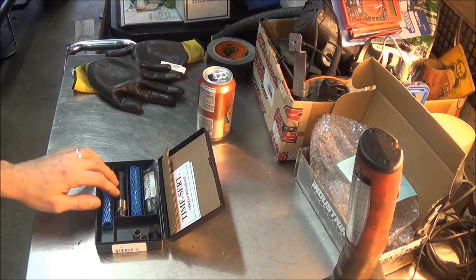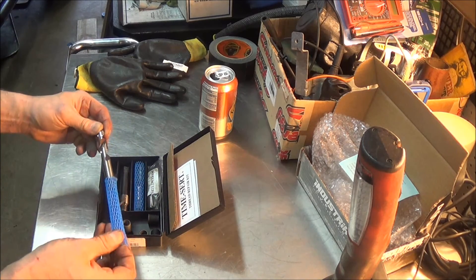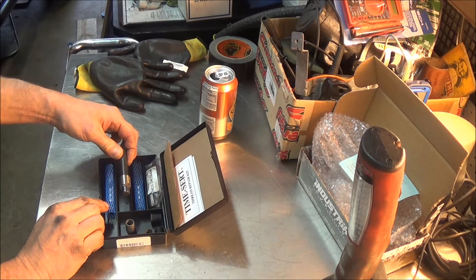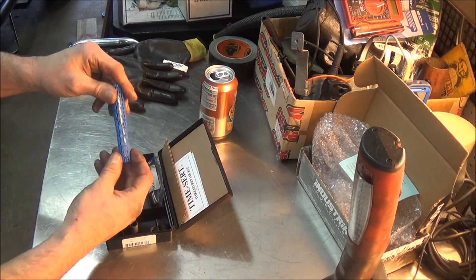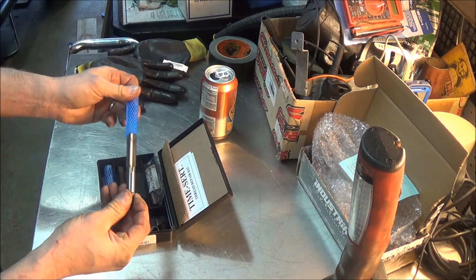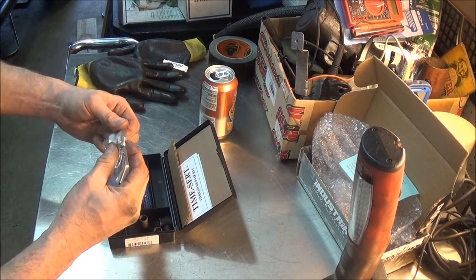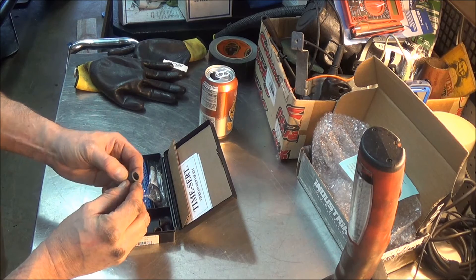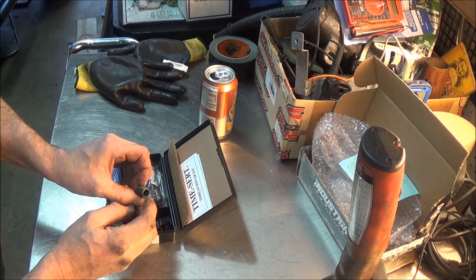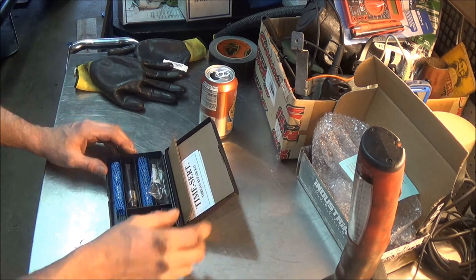So what's a TimeCert set? A TimeCert is basically a threaded insert. What you do is use the drill bit they give you and open the hole up. You use this counterbore here, which makes a little chamfer for the insert to fit into. Then it has a special tap the size of the thread insert, and an installation screw — it's a misformed bolt that you thread into the insert. Once you get to the end, the bolt pushes through and deforms the end of the TimeCert, forcing it to stay in there permanently. So that's what I had to do to fix the hole.